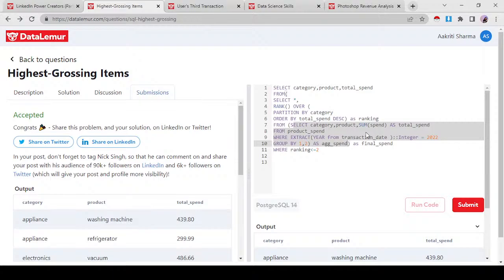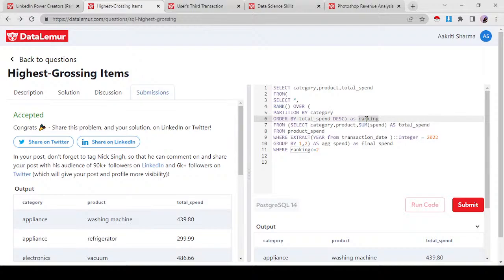After getting the total spend for 2022 per product, we then created a table along with these metrics. It also added an entire new column which was ranking. Ranking was created using the window function rank.